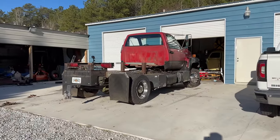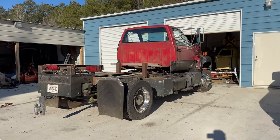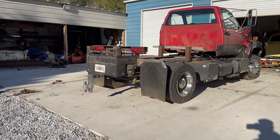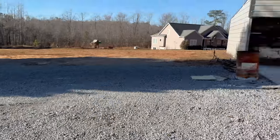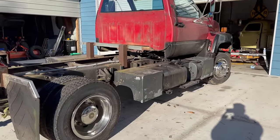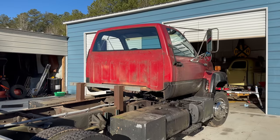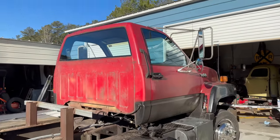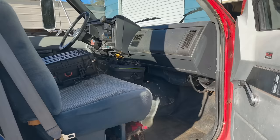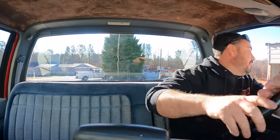The old Top Kick is ready. We got the bed off because we're on the way to Mississippi to see my buddy Wesley. I'm getting a big old flatbed to go on it, and we may be bringing something home with us - don't know yet. We're going to hook up to the trailer and get on the road. We haven't driven this thing yet. I had to put two fuel pumps in it, clean the tank out - the tank was really nasty. We did new belts, checked everything, changed all the fluids, cleaned the windows, and she's ready to go.